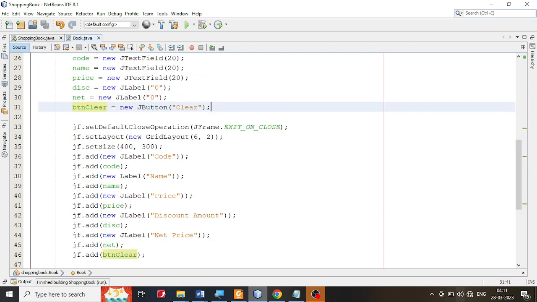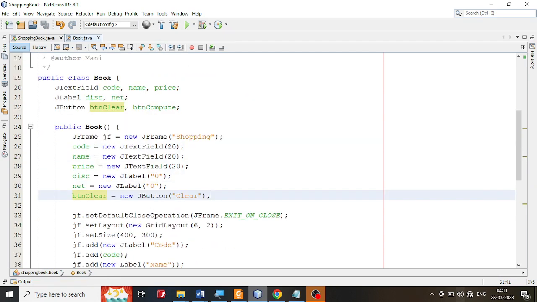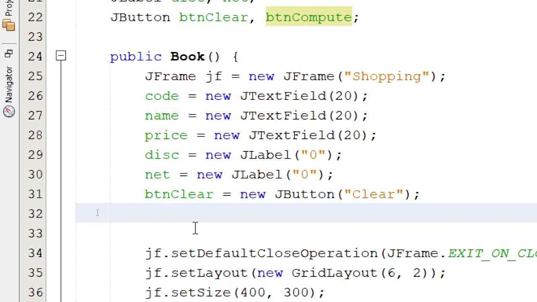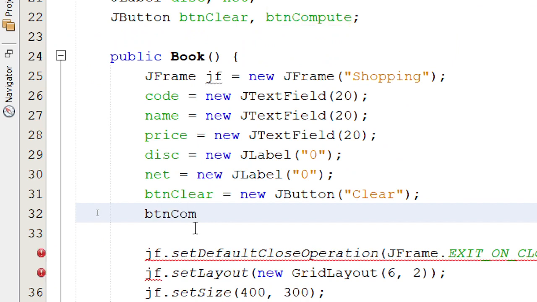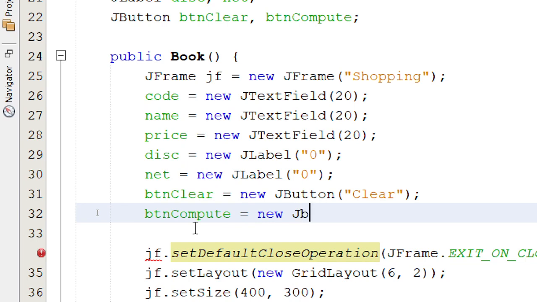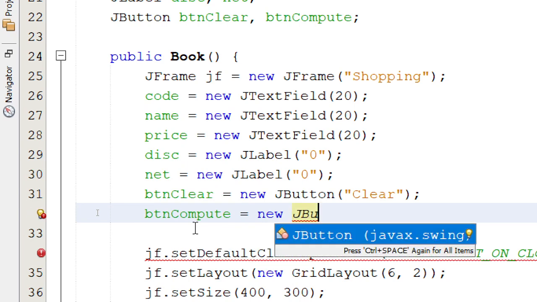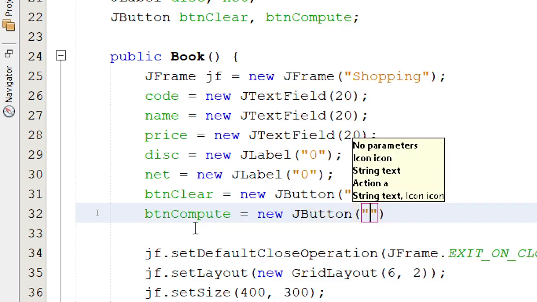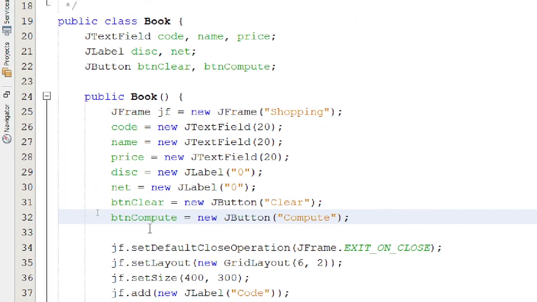As usual, I'm going to instantiate this button compute first. I'm going to say btn compute equal to, like in the previous case, new JButton, and I'm going to give a text to this. And what is the text? I'm going to say compute. Compute, calculate, any word will be okay.